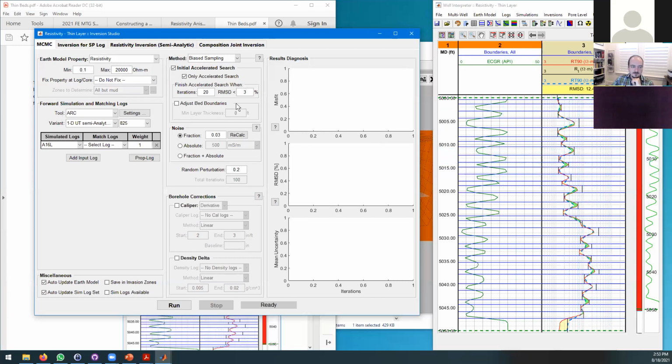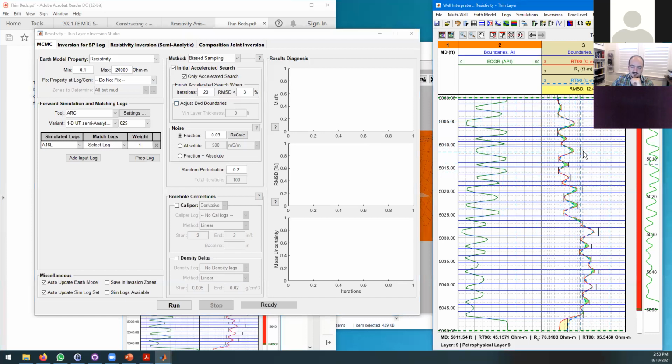What that's going to do is, if you have some core data in only some of these layers, let's say this layer, where the core data says that resistivity, or whatever property it is, has to be here, it's going to fix the value for this layer at that point, forcing the neighboring layers to improve their match with that condition. Because of course there's shoulder bed effect, so the neighboring layers will have to take that into account.